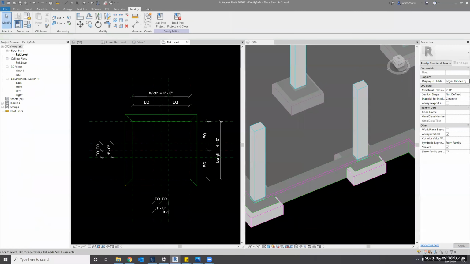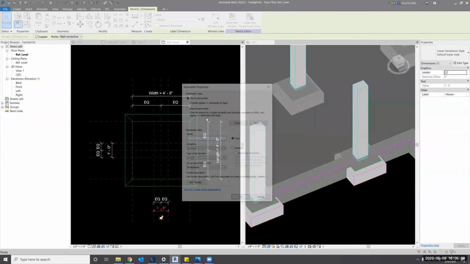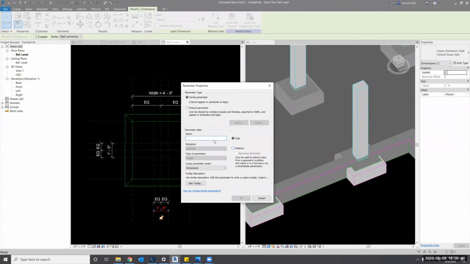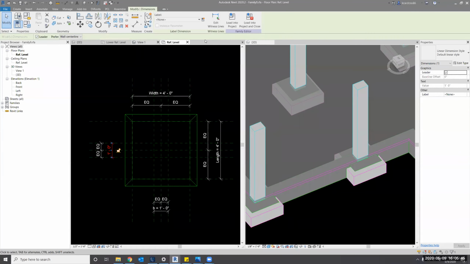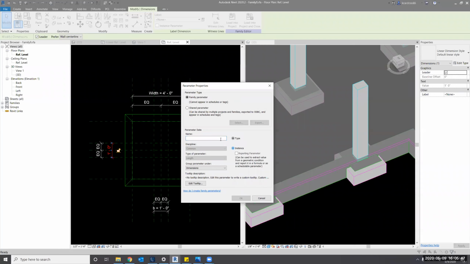So let's select this guy, create a new one, instance, call it B. And this one, create a new one, instance, call it H.